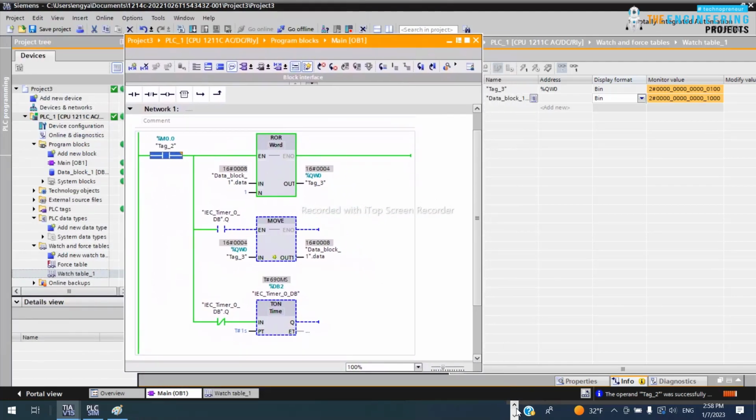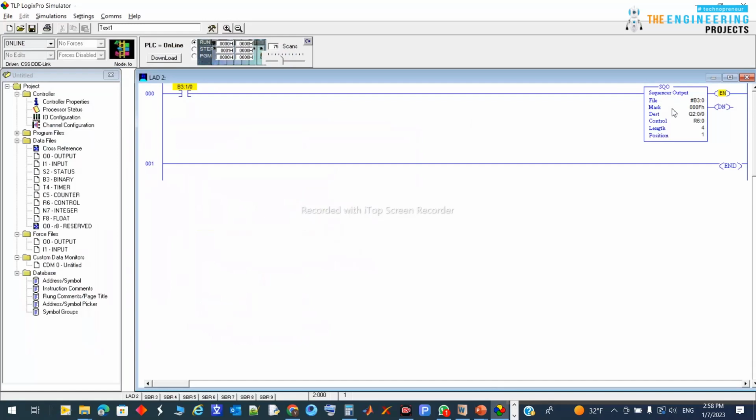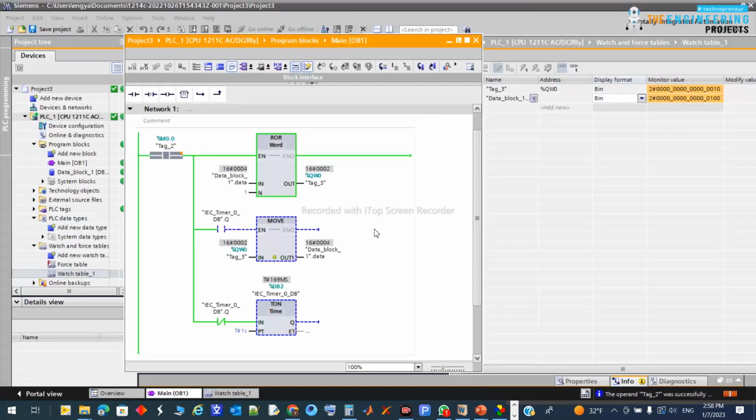So here let me resume what I have done in this session. I started my session by showing you the sequencer output, which is the continuation of the last session, in which we did the sequencer output in Allen Bradley. Because we don't have one instruction to make the sequencer output, we implemented it by using the rotating right shift. So again, we used this instruction by shifting the initial data 1 bit each time.